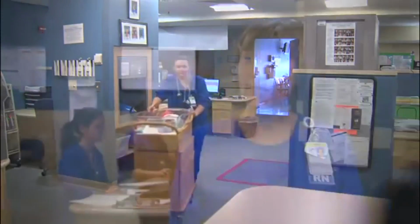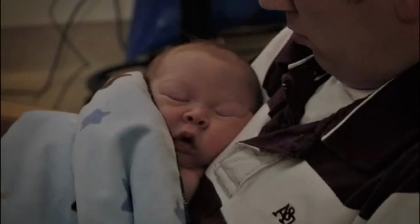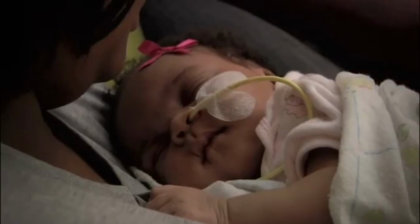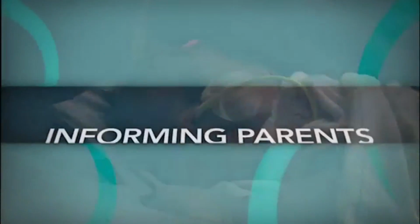We've been doing the CCHD testing here at Holy Cross Hospital since January of 2009. Our goal is to show other hospitals that this can be done whether it's a university setting or a community hospital setting. All infants should be screened. It is recommended that screening occur after the baby is 24 hours old to allow the transition from fetal to newborn circulation and decrease the number of false positives.